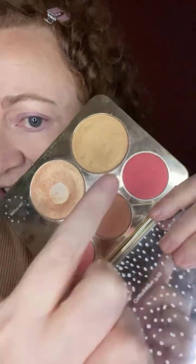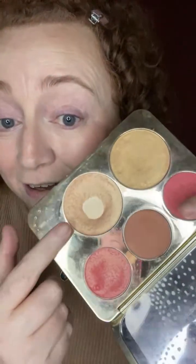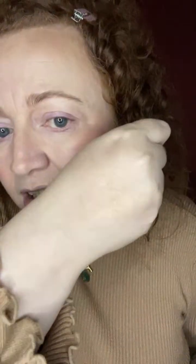Okay, so we'll do the highlighter. Put this back. I use that for contour and bronzer. I'm not using the highlighters out of here. They're too golden, especially this one. And this one, can you see how it's just going to be too golden for me? I don't know how I've used all that. I really don't. I think when I got this face palette, I didn't have a clue about the highlighters that I should be using for my skin tone. Let's blend it out a bit. It doesn't look too bad, but I'm not using that today.